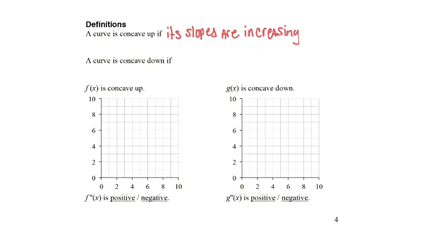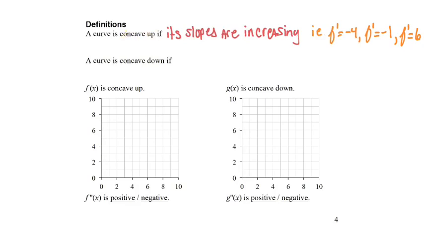So for example, let's say as we move from left to right along this graph, the first derivative is -4. Doesn't matter that it's a -4. What we care about is we go further down the x-axis. If the next derivative is -1, still a negative number, but it's larger in value. And the next derivative is +6, again, a larger number. So as we keep going from slope to slope, if they're getting bigger, those are increasing slopes, and so we are in a concave up region.